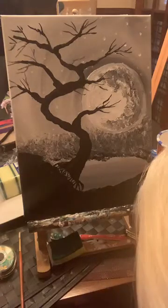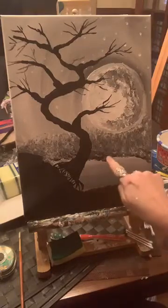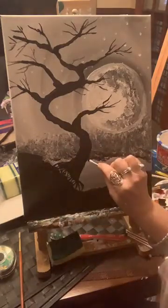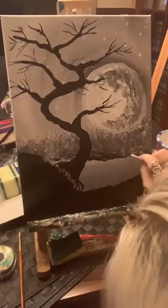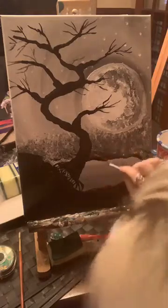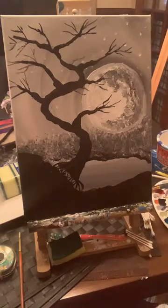So normally when you're looking across the horizon at something far away, the bottom is always darker than what's above it. So what I'm going to do now is take the black with the Q-tip again, and make a little bit of a line, not a perfect line, along my shore, because I think I'm going to make this look like water tonight. And just like that, I've got a little bit of a shoreline. You'll notice that making that a little bit darker makes a difference in how that looks to the eye.